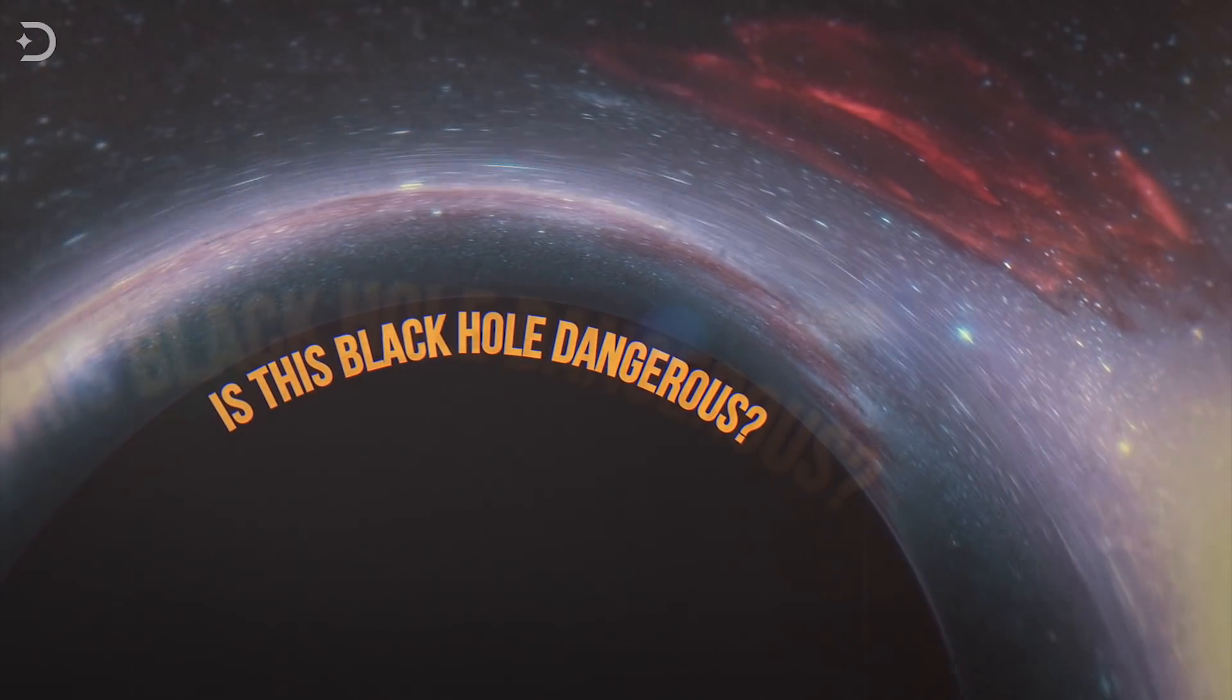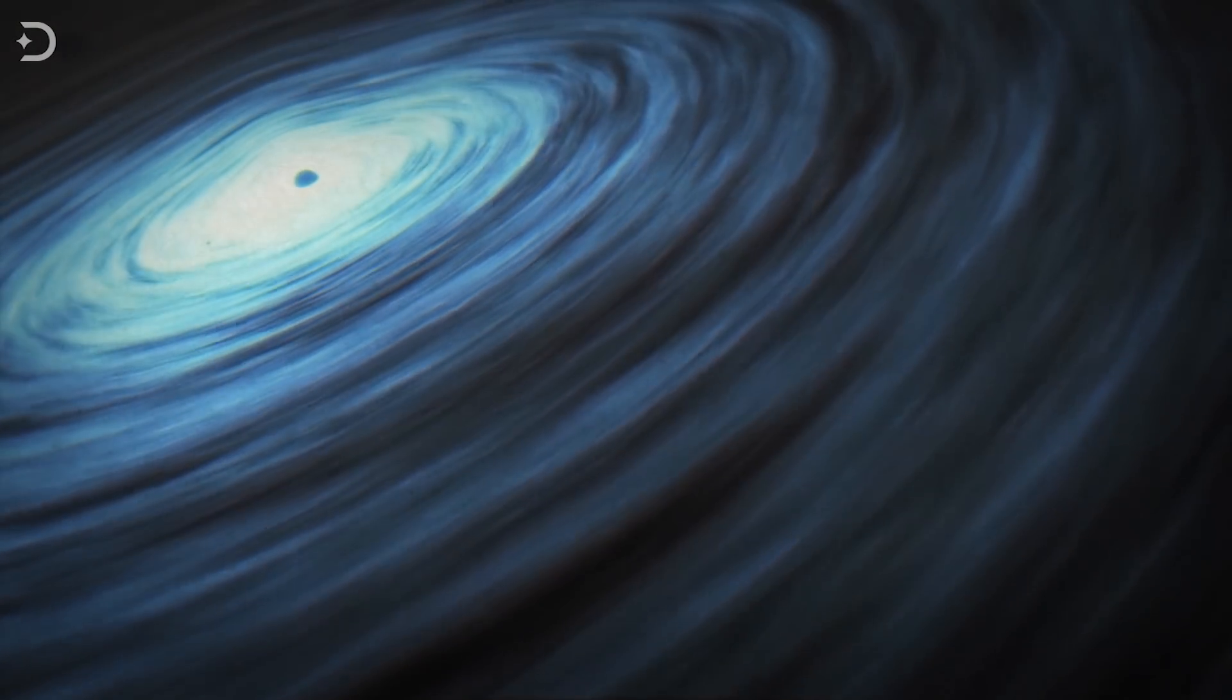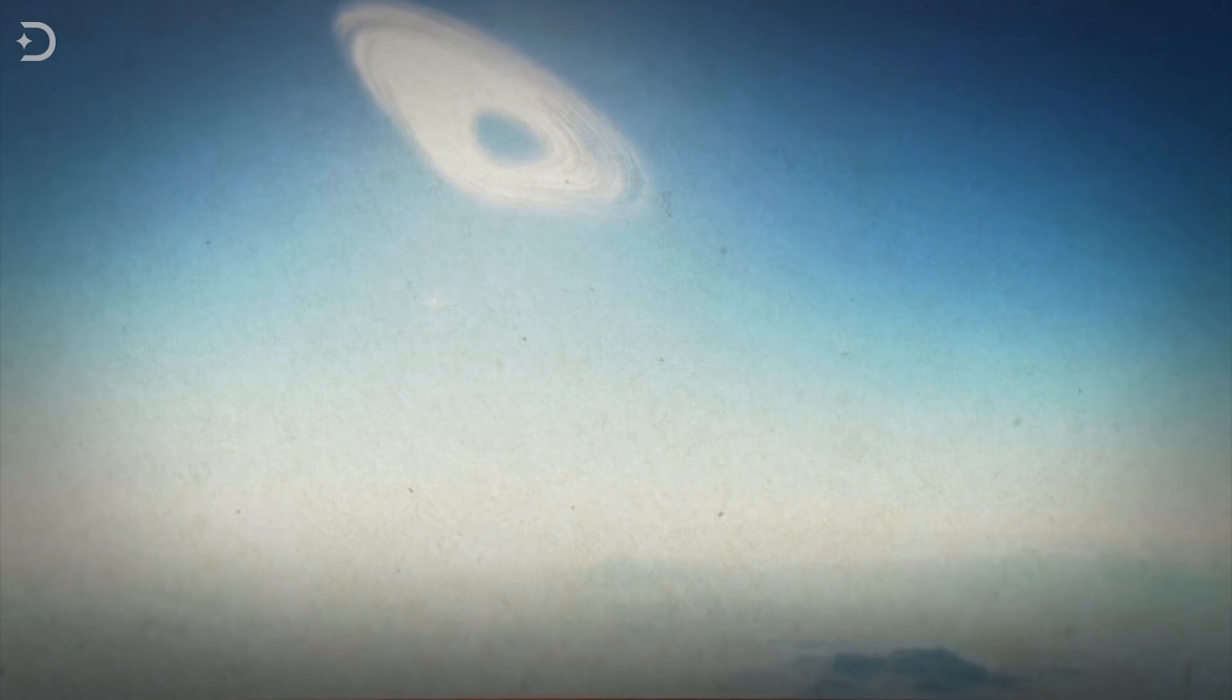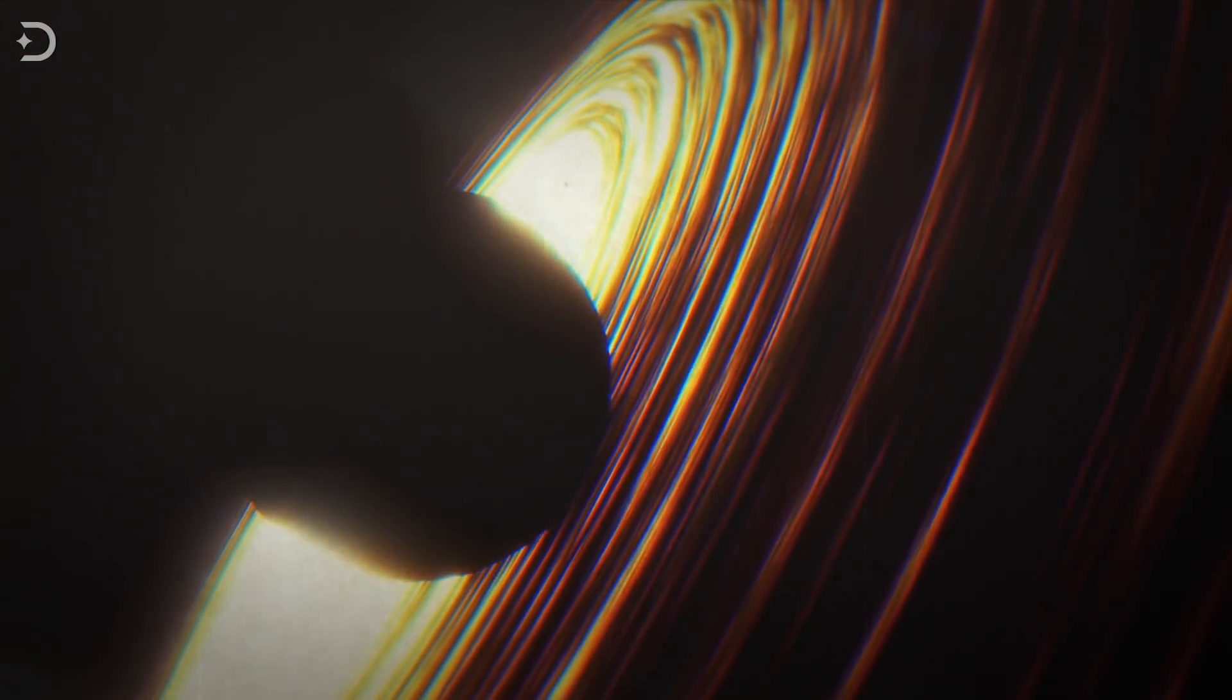Is this black hole dangerous? Upon further study, the hidden black hole in HR 6819 was found to be one of the very first stellar mass black holes that do not interact violently with its environment, and therefore appears truly black.